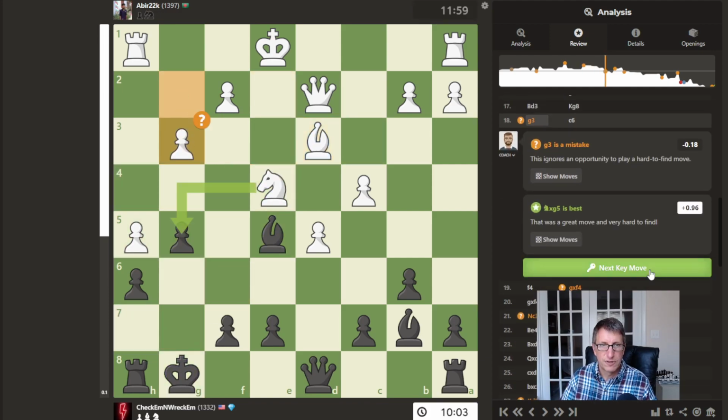Next key move. Okay. Knight takes g5 would have been better, and that's what I was afraid of. I thought, oh man, he could sacrifice there. If my pawn captures, his queen comes down, forking my king and bishop. And yep, if the bishop would have moved here, I thought it would be okay. But I overlooked this pawn would be able to just push down here, backed up by his rook. And then, yeah, that would have been a bad mistake there.